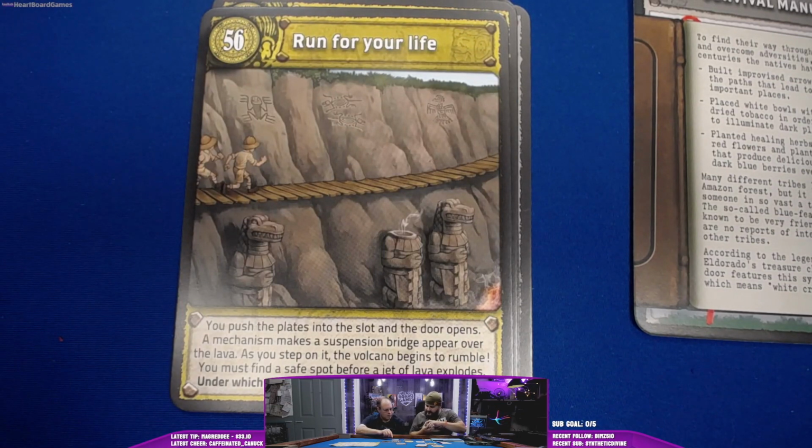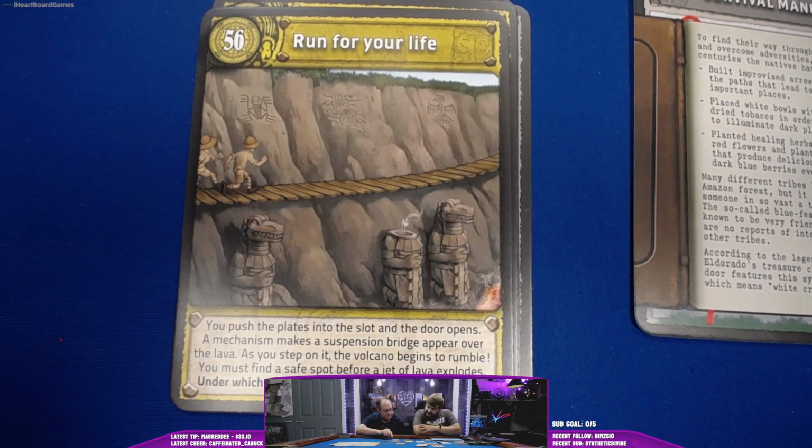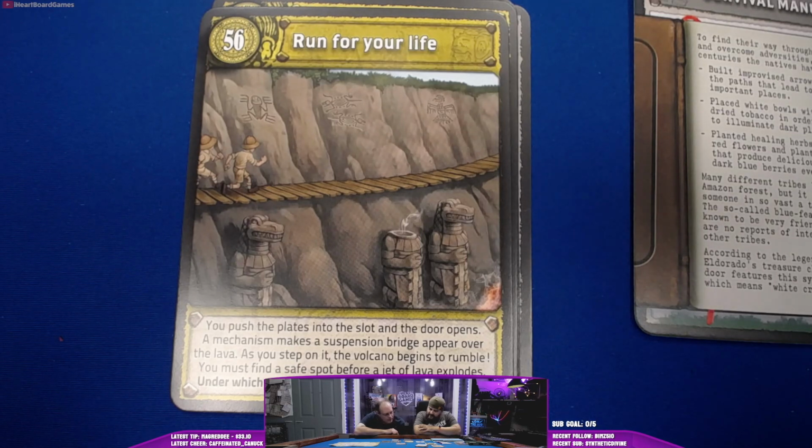You push the plates into the slot and the door opens. The mechanism makes a suspension bridge appear over the lava. As you step on it, the volcano begins to rumble. You must find a safe spot before a jet of lava explodes. Under which one of the 3 petroglyphs do you stop?